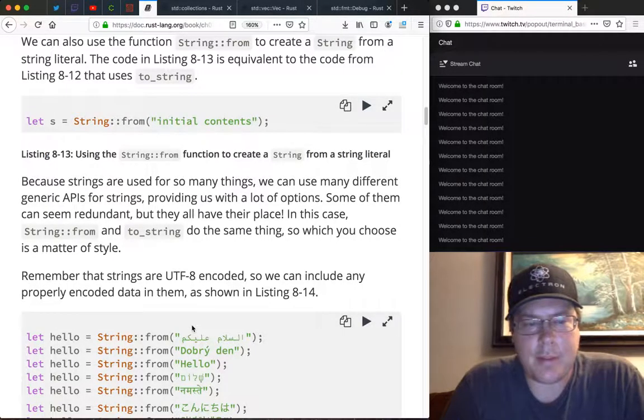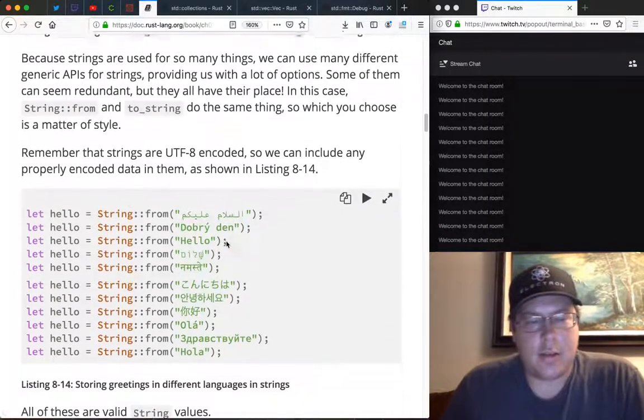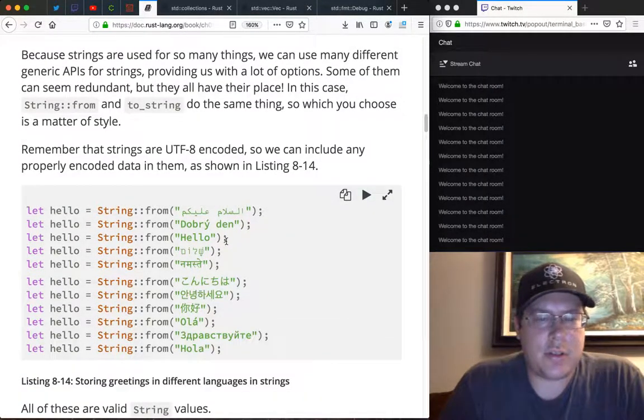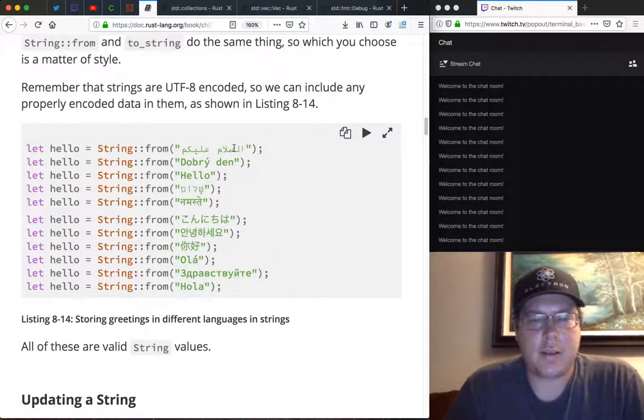Some of them can seem redundant, but they all have their place. In this case, String::from and to_string do the same thing, so what you choose is a matter of style. Remember that strings are UTF-8 encoded, so we can include any properly encoded data in them.